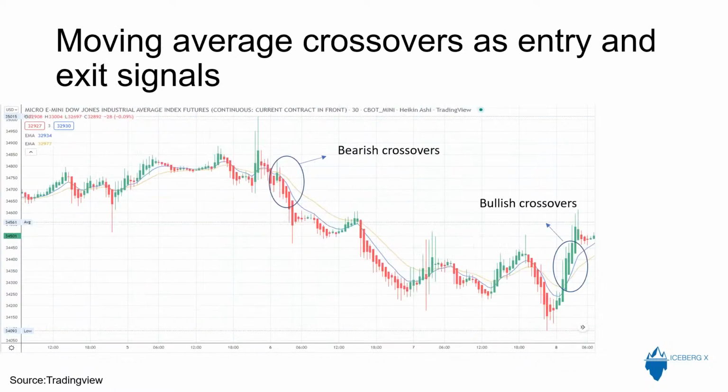Now, with Heiken Ashi, if you incorporate moving averages to determine your entry and exit, you add another filter criterion, so that at least you won't get too many whipsaws if you just look at Heiken Ashi on its own. If you incorporate moving averages as part of Heiken Ashi, it does give you a better signal in terms of when to enter and when to exit your position.